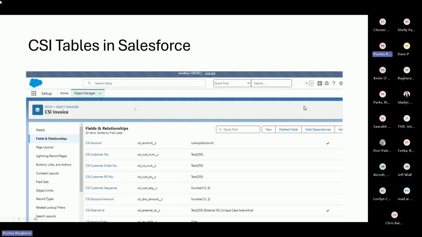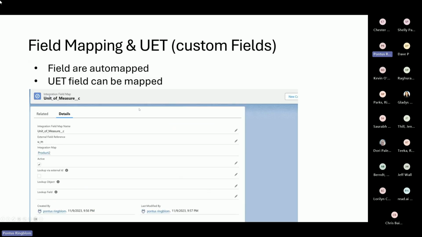Having them the same allows us, when we bring in that payload, to push it in, because we developed a specific app on the Salesforce side that receives the record we push in through the API call. So you don't need to map some of the standard fields; it happens automatically. All the field names are the same between the two systems. Once you add it into Salesforce, it automatically shows up in that object, and then you can place that field on any of the forms in Salesforce. So we don't need to map one by one. Most of them are auto-mapped.